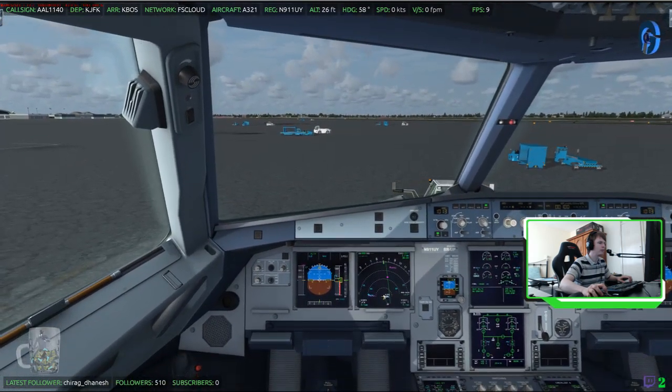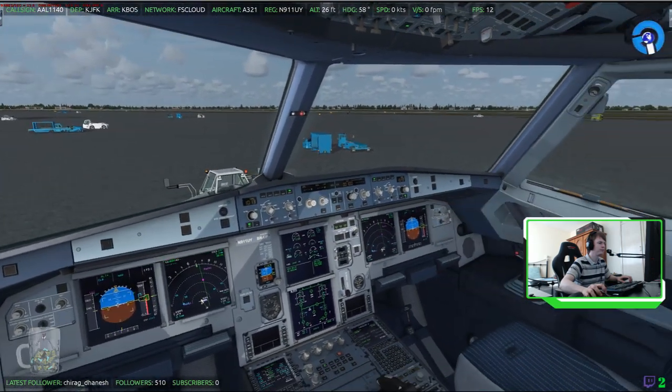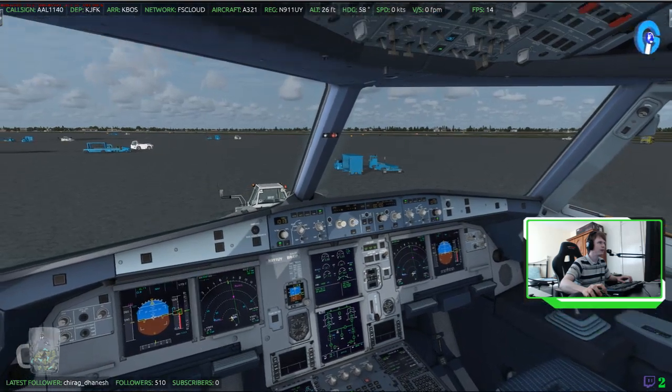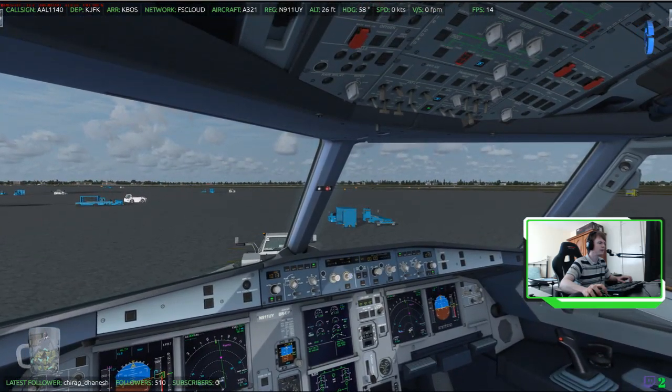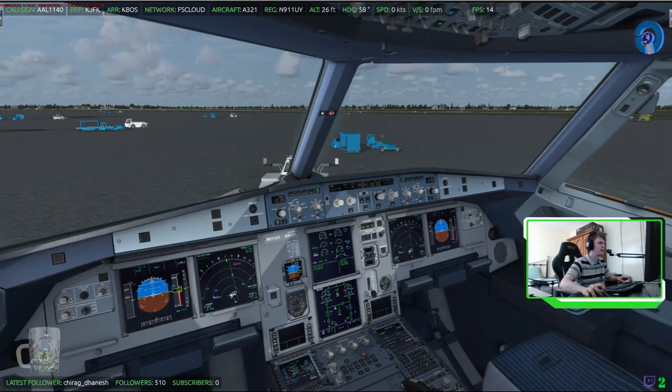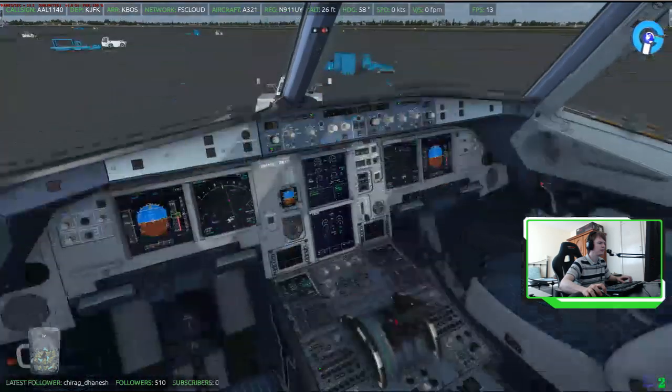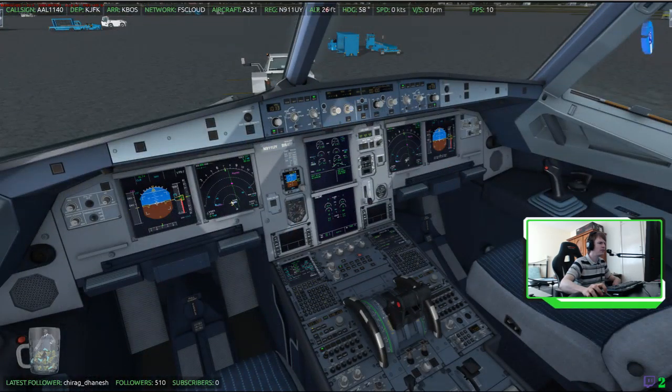Busy airport. Engine 2 is stabilized. Okay, number 1 is still starting up.